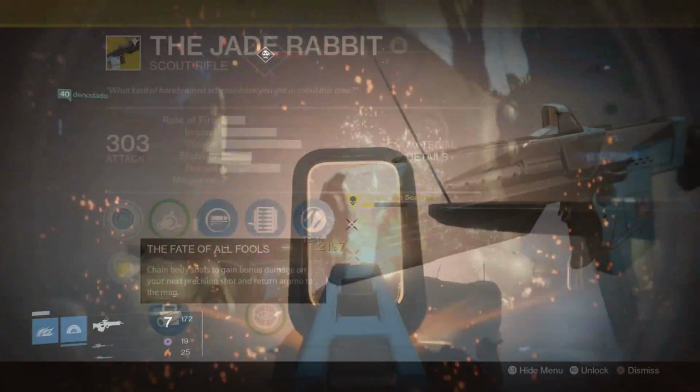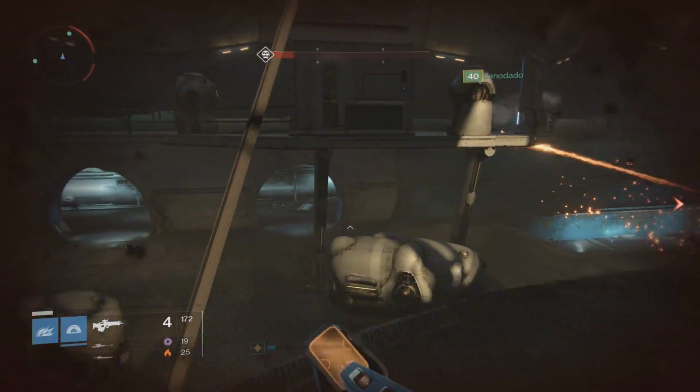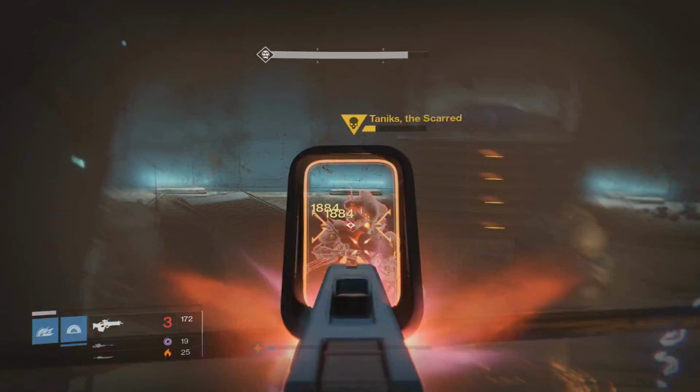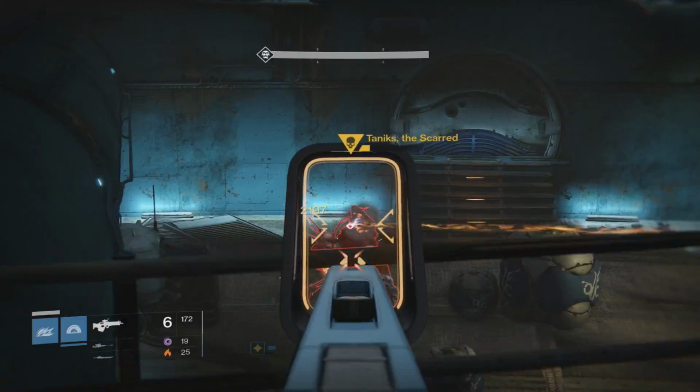Why, you ask? Well, its intrinsic perk, the Fate of All Fools, allows you to chain body shots to increase the damage of your next precision shot and return ammo to the magazine. I've had many situations occur where I'd enter a room full of enemies which I quickly take down, only to find my magazine is still full, or I've only lost a few bullets.